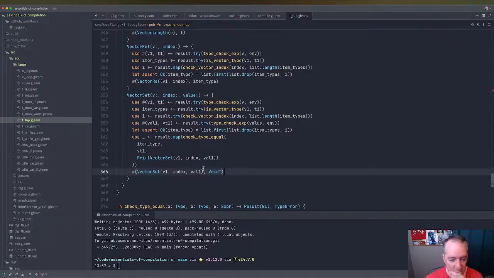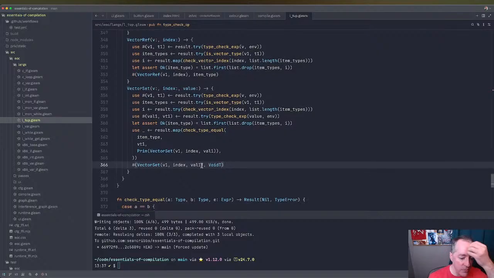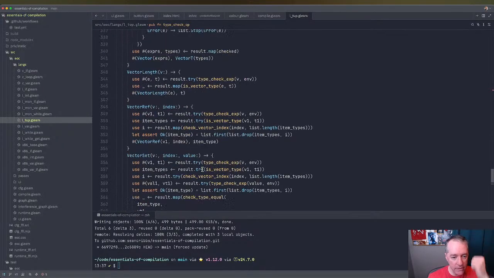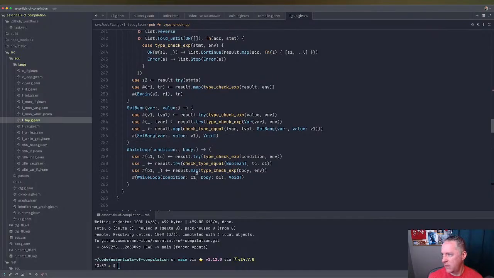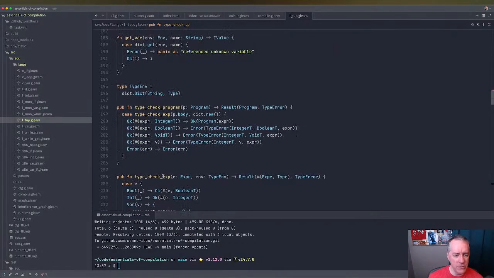Okay. All right, so we have our type checking for our new operations. That took a bit longer than I wanted, but wasn't too bad.